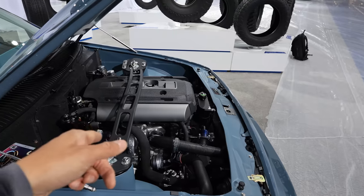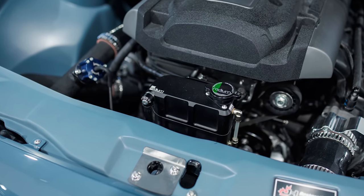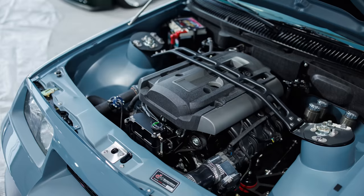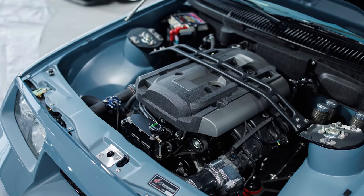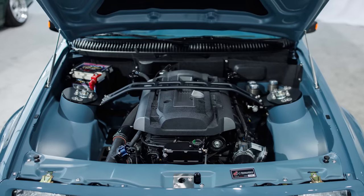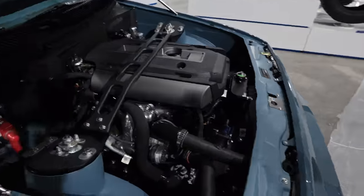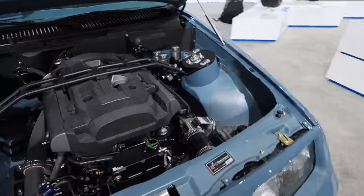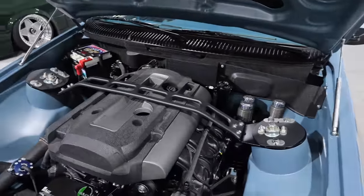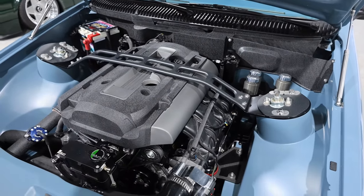If you told me you were putting an EcoBoost in this, I would have thought it would sit lower, but it's actually a pretty big motor. It's a really tall, really deep engine. It would have been even taller, but we couldn't fit the oil pan or crossmember — it actually has a balance shaft in it that we took out because we couldn't fit that in the car. We scanned the engine bay and the original suspension to create the crossmember and everything for this car, and that's just where it had to live.